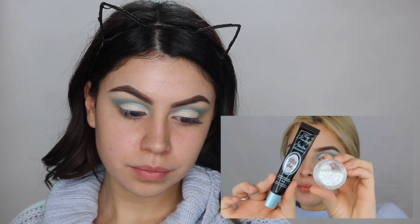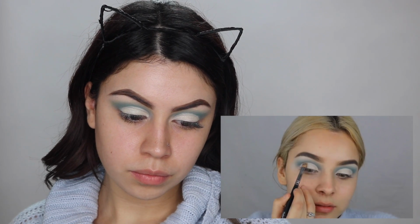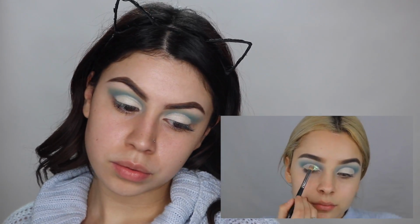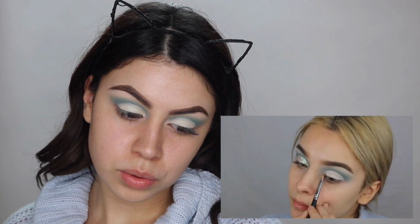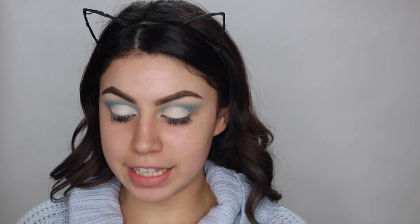As usual, I'm taking my favorite Too Faced Shadow Insurance glitter glue, and then I'm going to take it on a synthetic Sedona lace brush, and I'm going to be packing that all over where I placed the white shade. And then over top, I'm going to be taking this Iridescent Bulk Glitters glitter. Okay, so the glitter I have isn't that thick. I'm only going to apply a little bit of the glitter glue because she has big glitter chunks and these are really small ones.